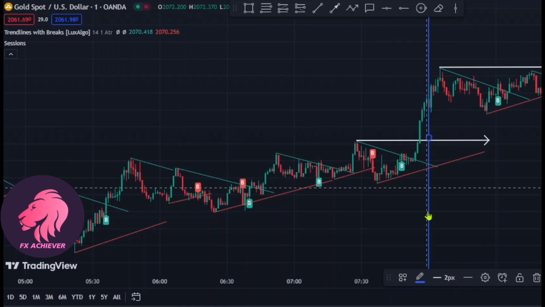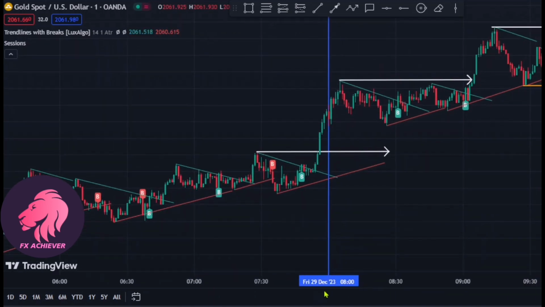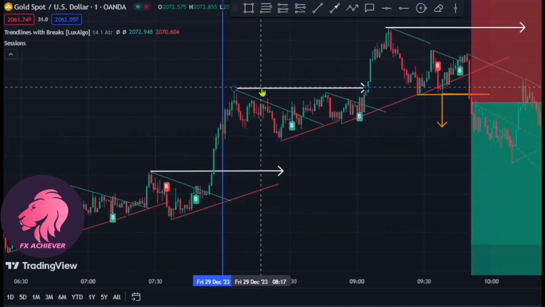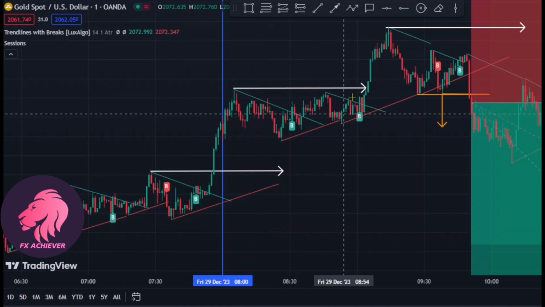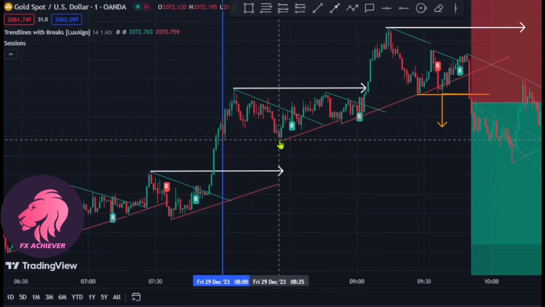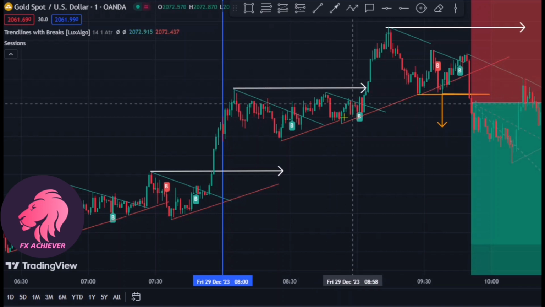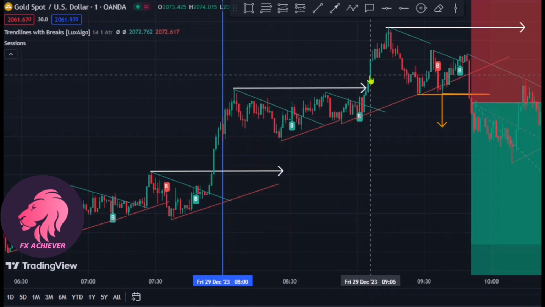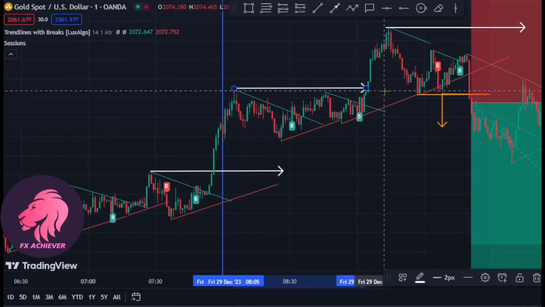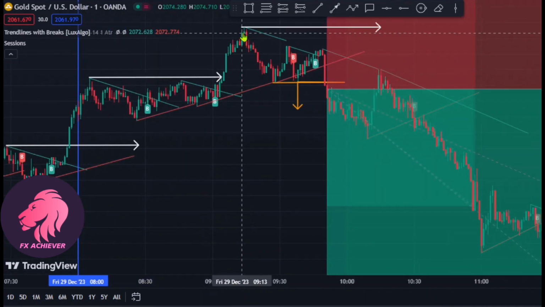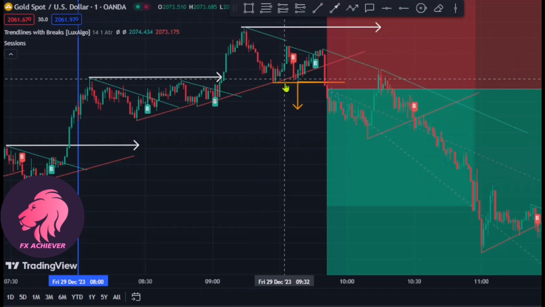trading session at 8. All of my trading sessions begin at 8 a.m. every single day. So I watch the markets at these times to see if their highs will be broken, and check if there will be any lows which are broken. So as you can see, no low is being broken. This low was never broken, and price came and respected this low again, and then it broke this high here at this point, and it continued to create a new high and then a new low.